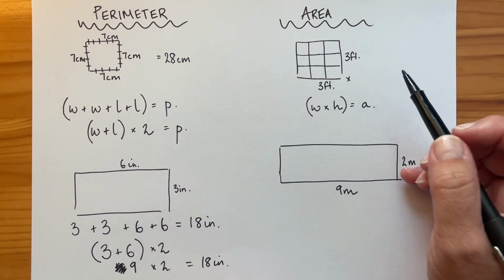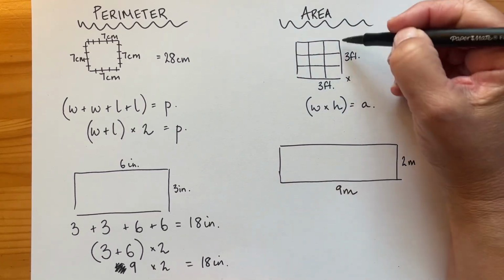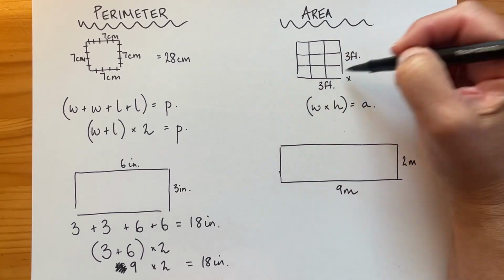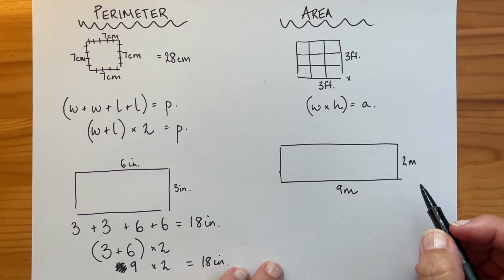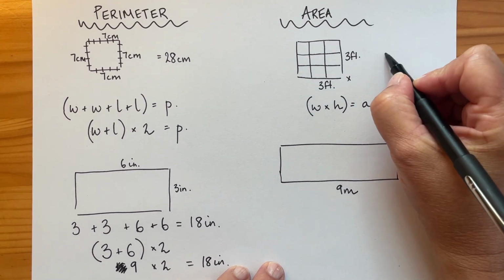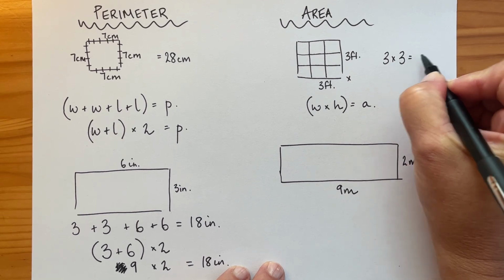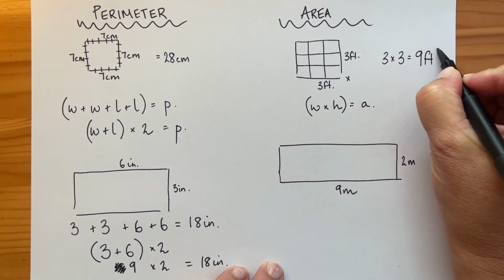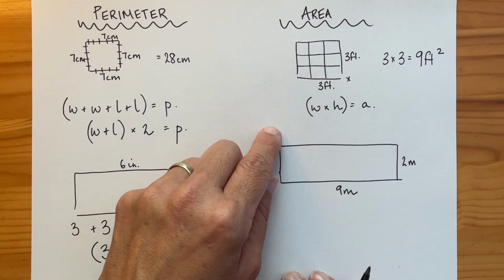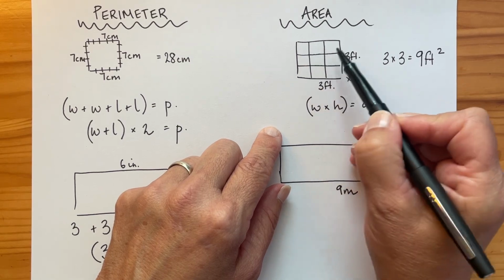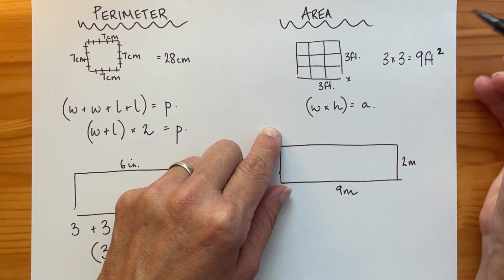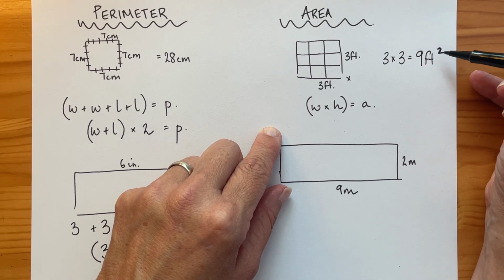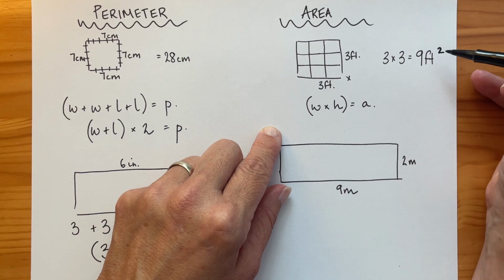You're basically going to multiply the width times the height. In this case, they're both the same length, so it doesn't matter which one is the width, which one is the height. And you would just multiply them together. So in this case, you would do 3 times 3 is 9. And because area is measured in squares, we're going to put this little symbol here, which means square. Don't forget to put this little symbol because if you don't put that in your answer, you're going to get points taken off. That's really important.